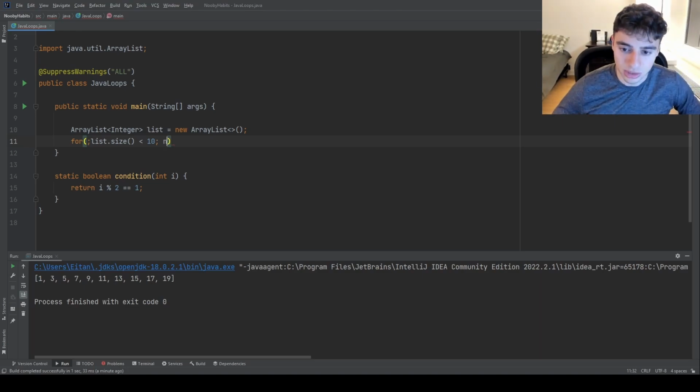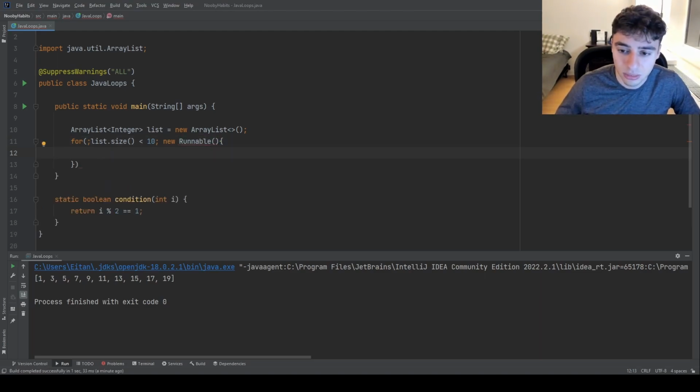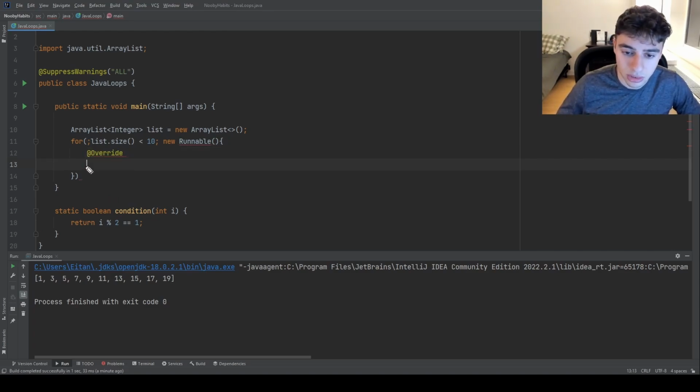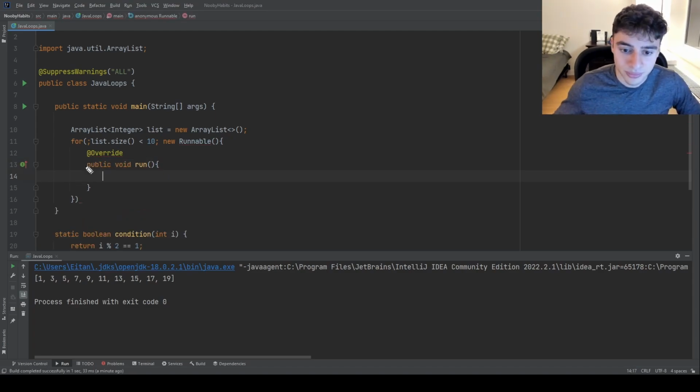So for example, let's use the Runnable interface. Of course, we're not going to use the multi-threading capabilities of it, and we're not going to put it into a thread, but we can just use the interface like so. The Runnable interface requires us to write the run method. There we go. And in our run method, we can actually house the logic that adds values to our list.